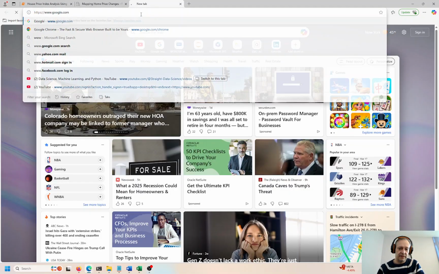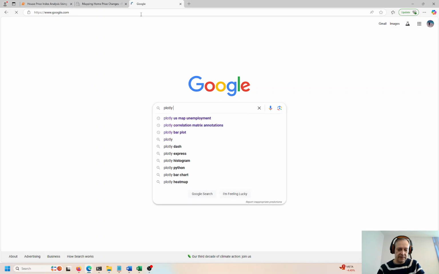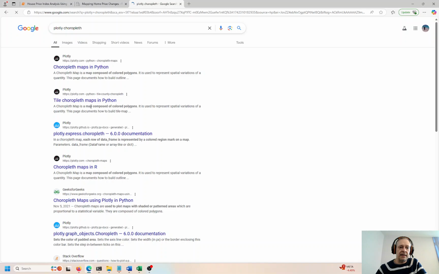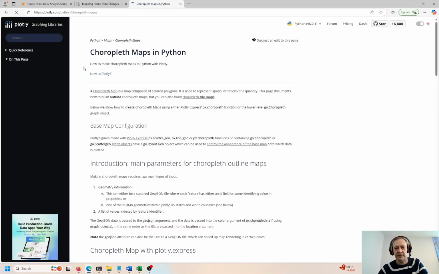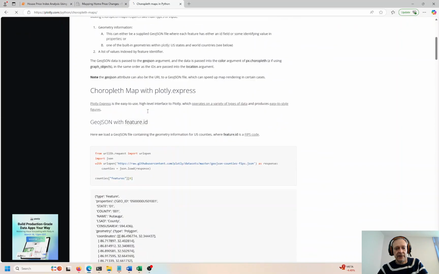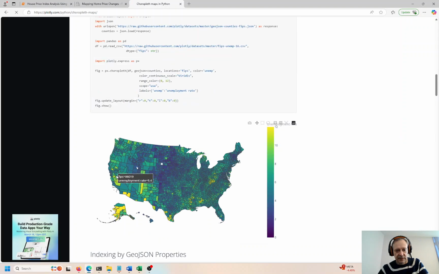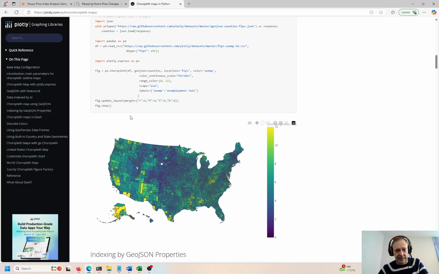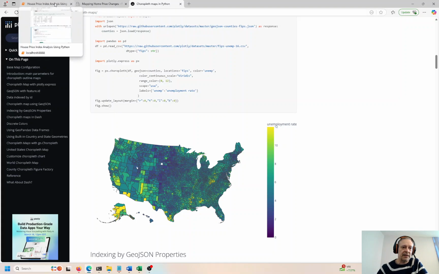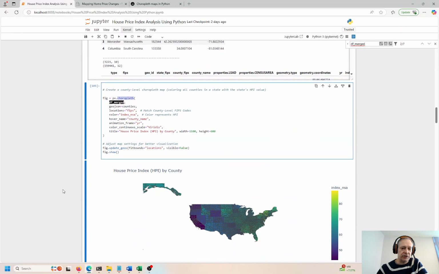Let me show you a quick sample here. Plotly, have like a geographical heat map, right? So heat maps are useful for a lot of different things. It shows you the concentration or the density of something in one area, or non-density, right? And then once you get the information here, you can create a nice looking heat map, and you'll see at the end how we got that. Okay, so let's flip back here. So that's what a choropleth map does. It's sort of like a heat map for geography.